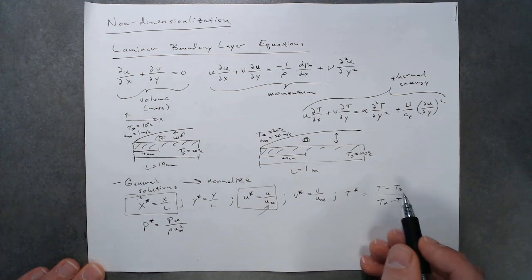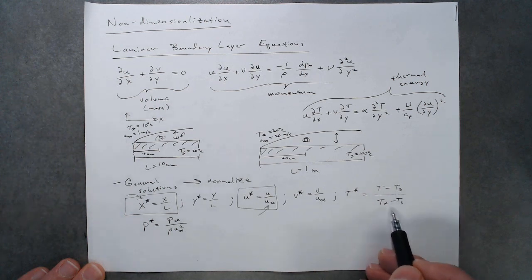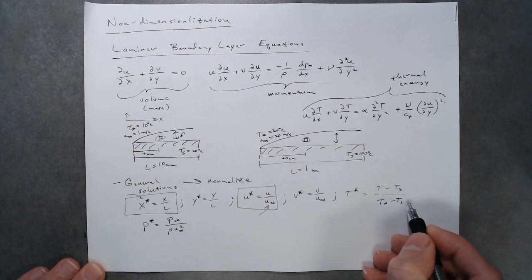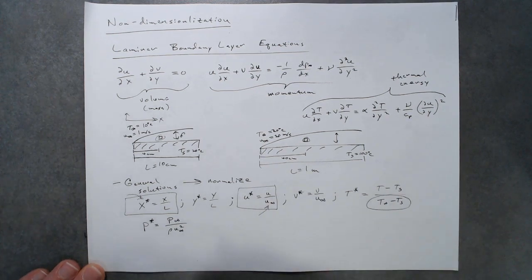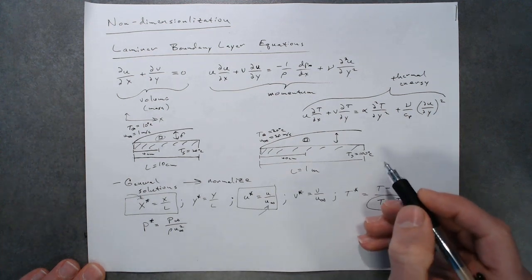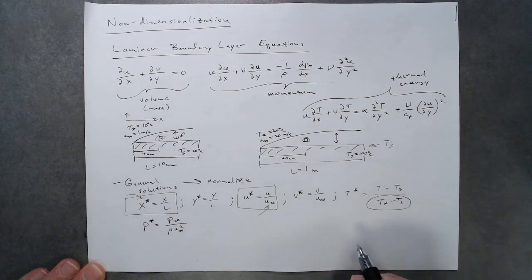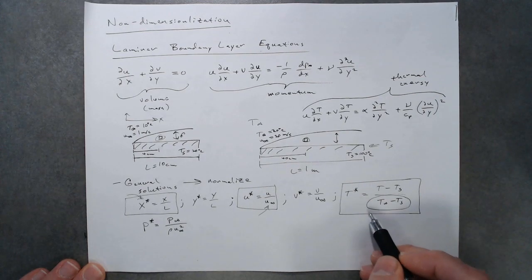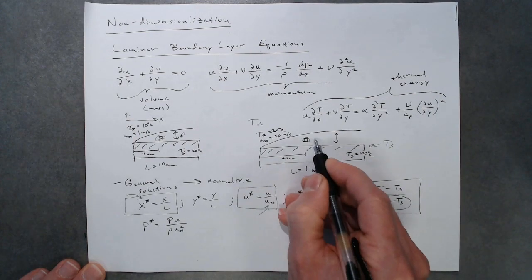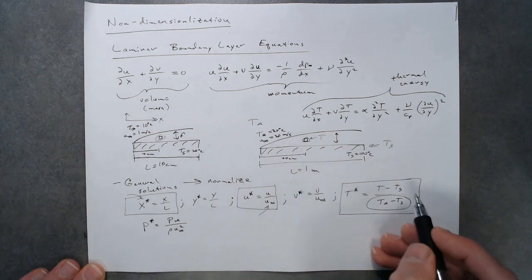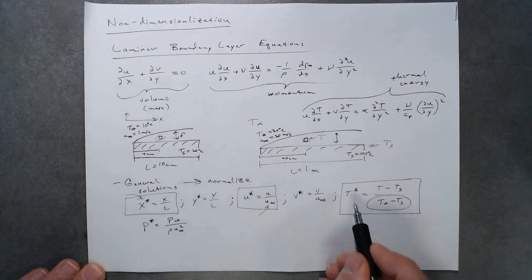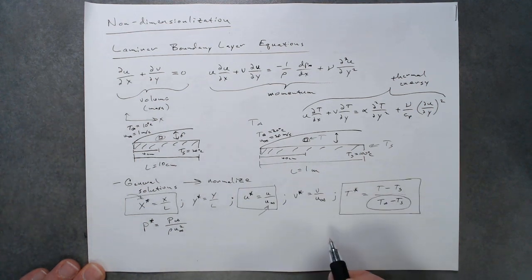And for temperature, we want to again divide by some relevant temperature or temperature difference. And so here, the obvious temperature difference to normalize by is the difference of temperature between the surface, Ts, and the free stream, T infinity. And so if we consider T star as the ratio of two temperature differences, namely the temperature somewhere in the flow, T, minus the temperature of the surface, divided by T infinity minus the temperature of the surface, again we get a non-dimensional number for temperature.